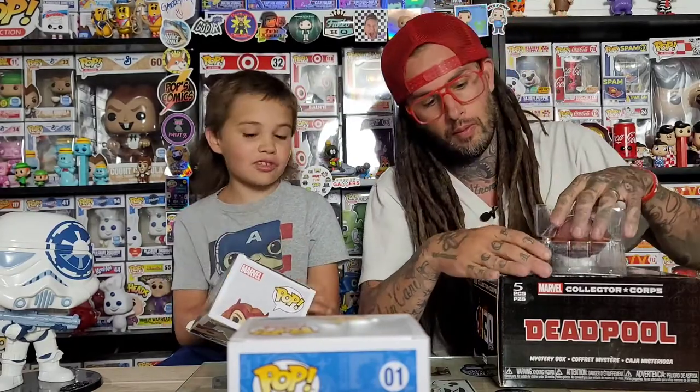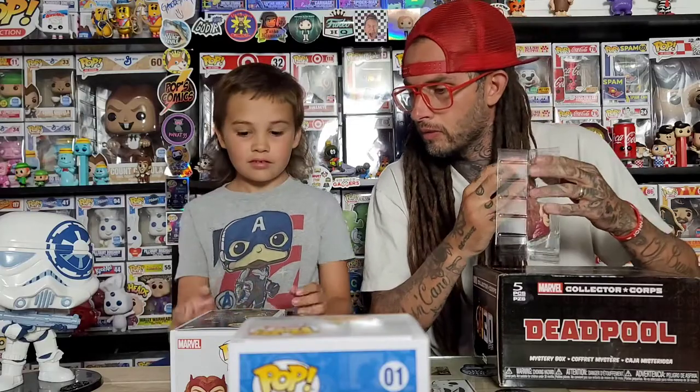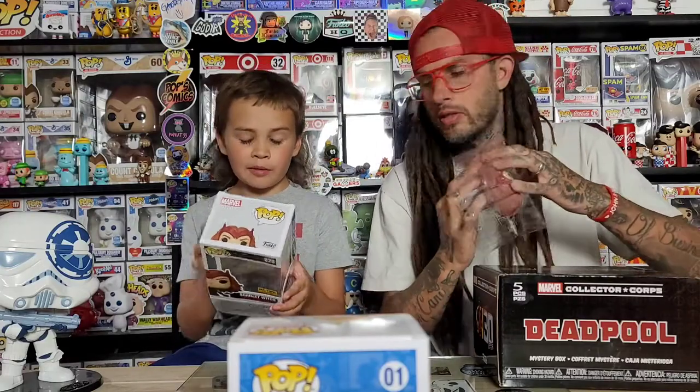Well, we need to get the Walmart exclusive, the glow in the dark. I don't want to get the regular one. The Scarlet Witch at the end part, where she's on the book. The sitting down one. Yeah, I guess that's considered it.